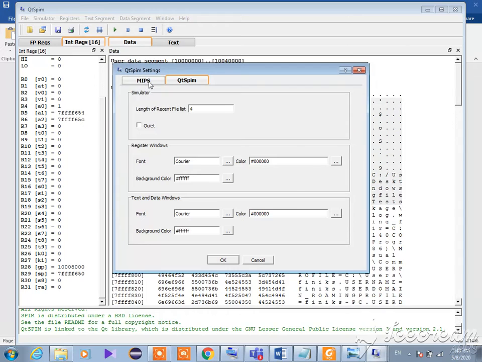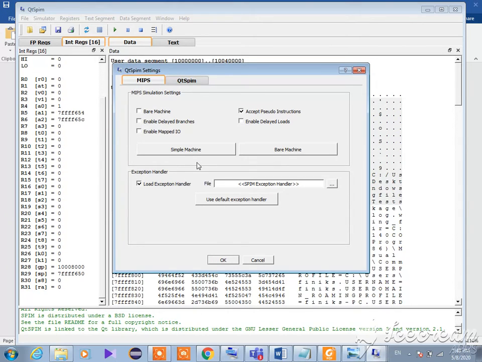This is a different format for simulation, but I will tell you if you need to change something here. For example, you can select that your machine is a bare machine, or your machine enables mapped IO, or just accept the pseudo instruction. Usually it's just like this.